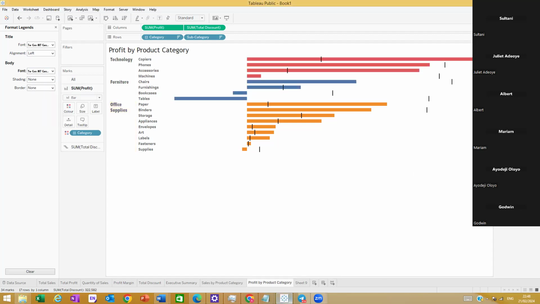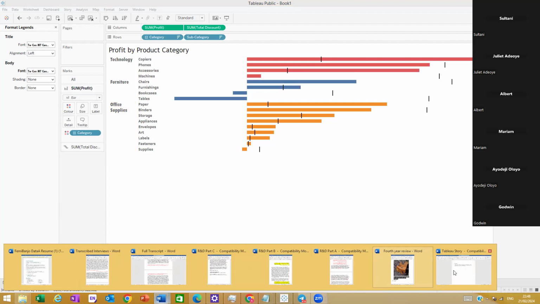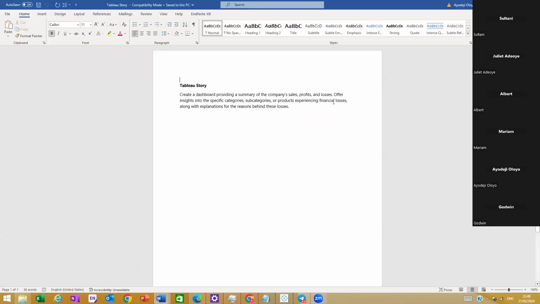So if you look further in the question, let's start the question. It says categories of product. So we can look at the product, right?